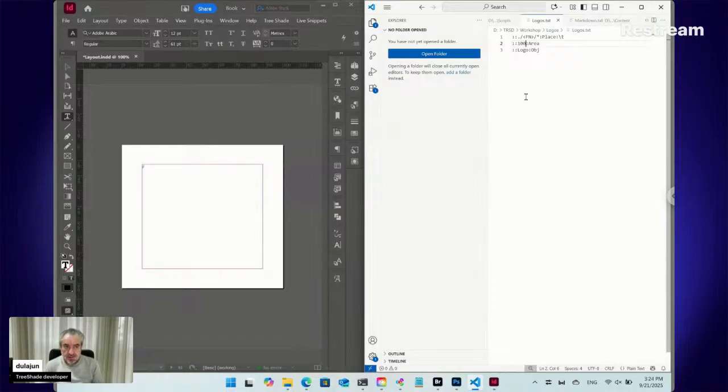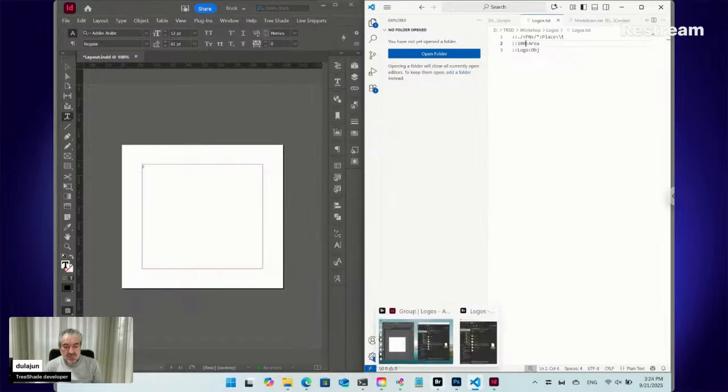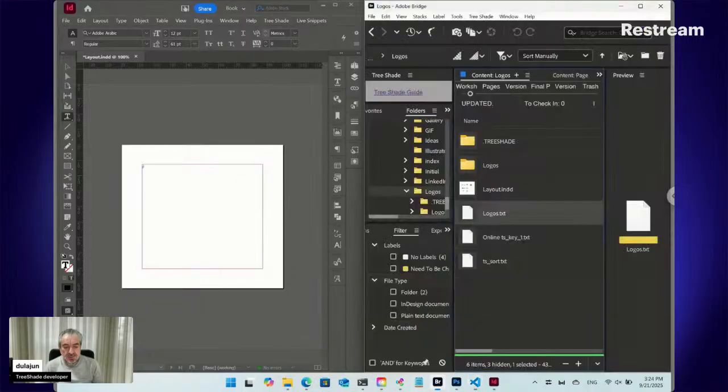So let's save the dynamic live snippet, and you can place a live snippet by right clicking on the text file.